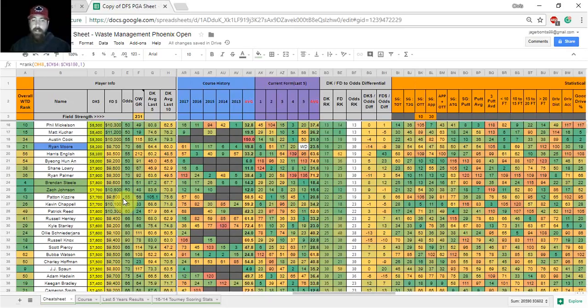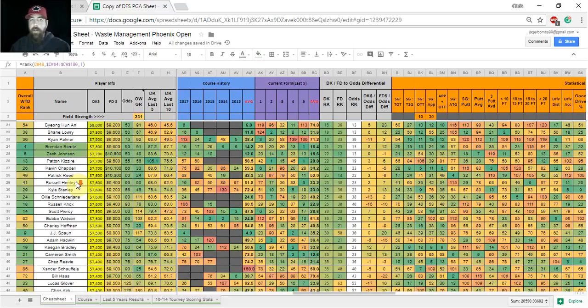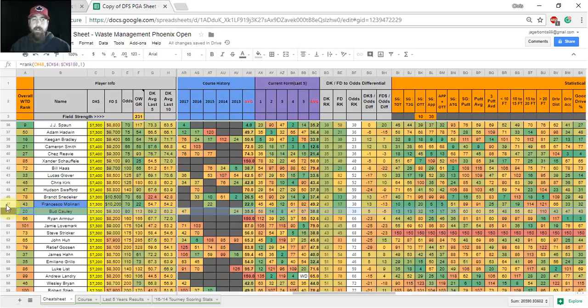Dipping down into the 7K range, which is absolutely full of chalk with guys like Zach Johnson, Chappell, Spaun, Steele, and a whole bunch of others here. That makes it a prime spot to try and pivot off in your GPP lineups. If you're going to be chalky and play the Matsuyamas and the Spieths in GPPs, I think the 7K range is where you want to make your pivots, to be contrarian with the rest of your lineup and get some separation.